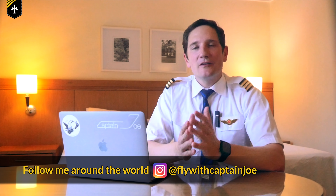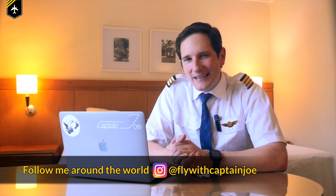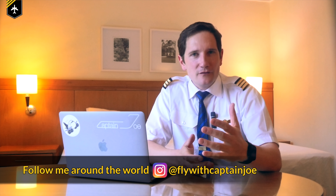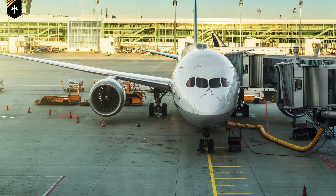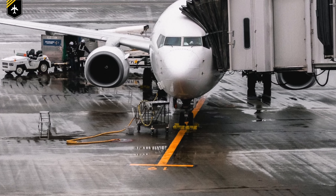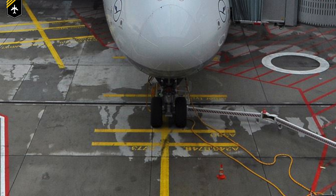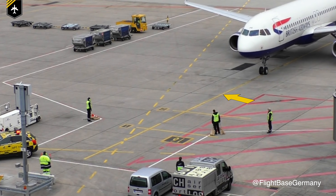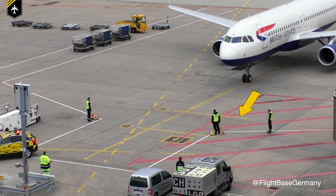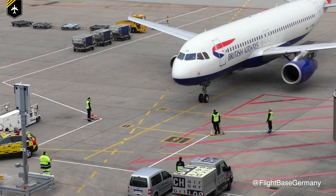Major airports are often fitted with huge waiting rooms within the gate areas of their terminals. Many of them are fully glazed, allowing an excellent view onto the apron and airport proceedings. If you've ever found yourself looking out of one of those big windows, you might have noticed that all nose wheels of parked airplanes are perfectly aligned with the yellow line underneath them. This yellow line is the lead-in line to the associated parking stand or gate position, and usually ends with one or more wider yellow lines called the stop line, which is perpendicular to the lead-in line.